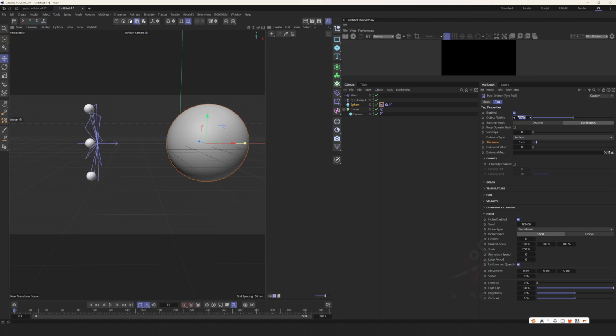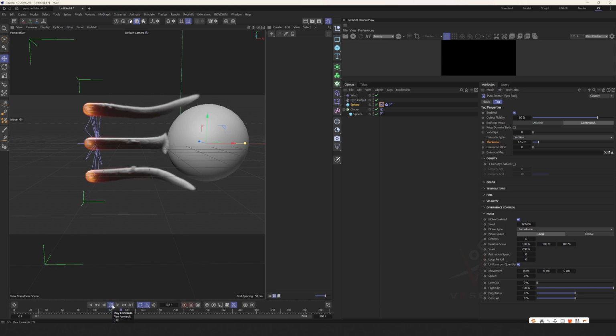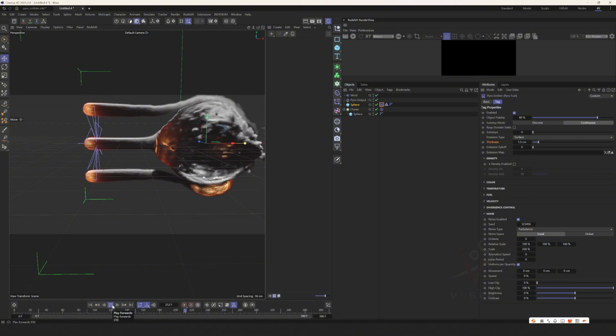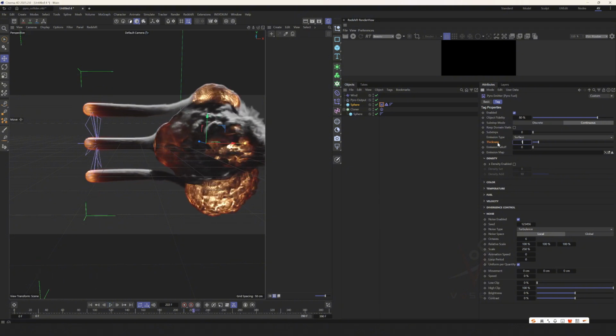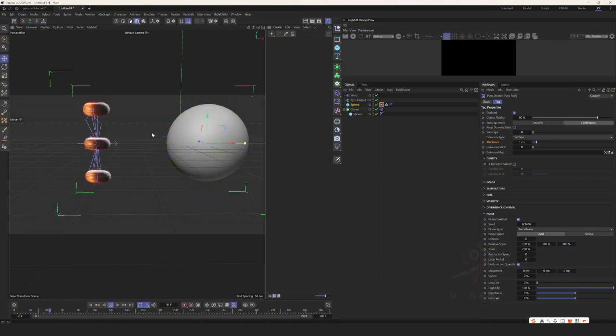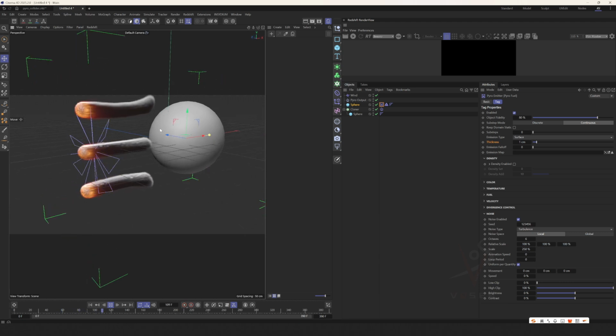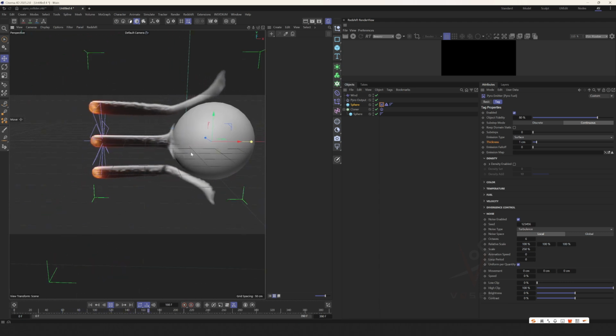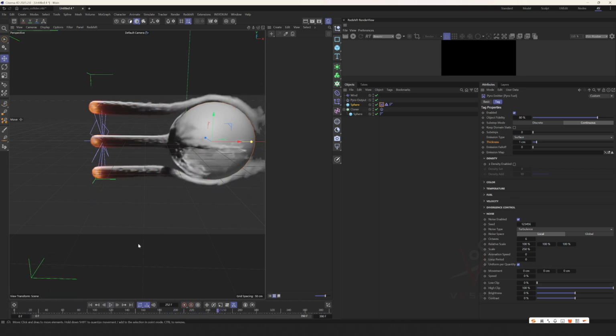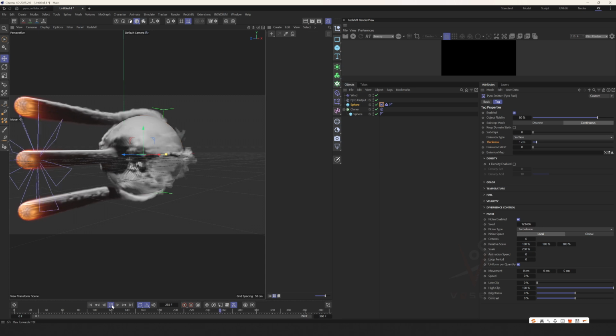Okay, let's turn it up a bit first, and increase the thickness value here a little bit. Change it back to 1. If it's too wide, it will easily produce that explosive feeling. Okay, there's some of this escaping fumes.